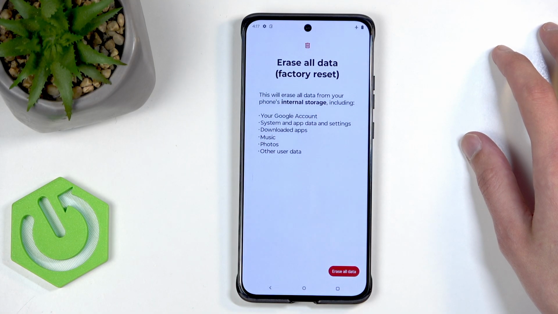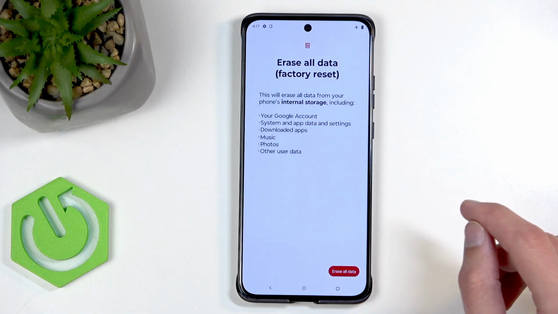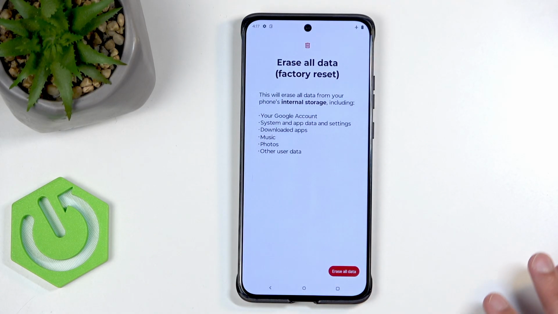So if you want to maintain some data that's important to you, make a copy of it before you go any further. Now, when doing a copy, I recommend doing it to your computer via a USB cable. Plug it in, move it to your hard drive, SSD, whatever. And once you copy over everything that you want to keep, you're basically good to go.